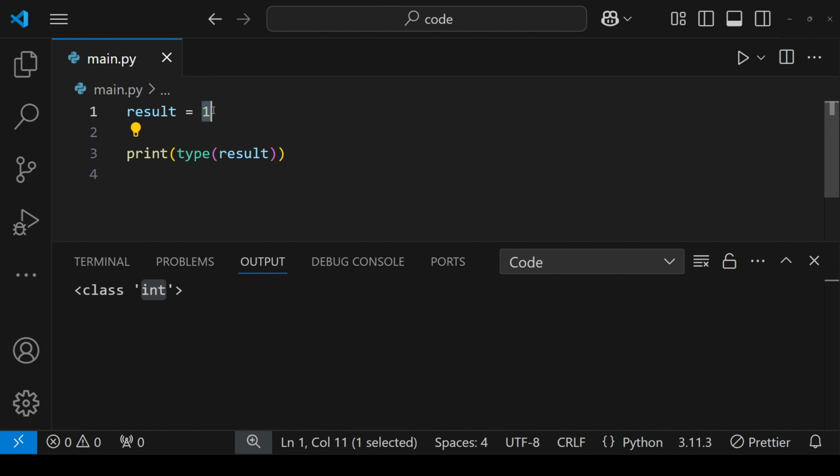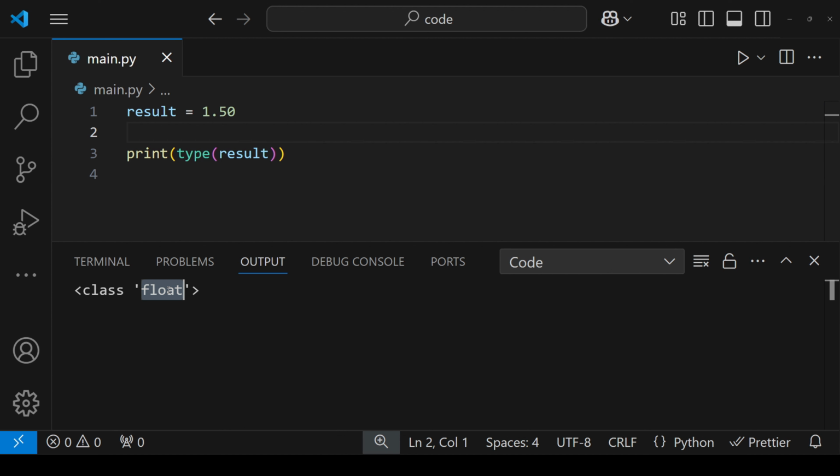So as we have seen in previous videos, the two main types that we have for dealing with numbers in Python are integer and float. And when we create a whole number, we are storing an integer, and we can hold in here both positive and negative numbers the same. And if we want a number with decimal places, then this will be characterized as a float variable. And if I run my code now, as you can see, we have a float.